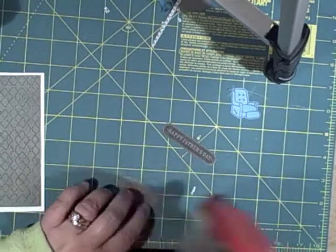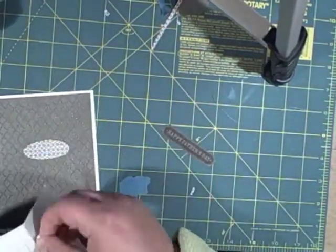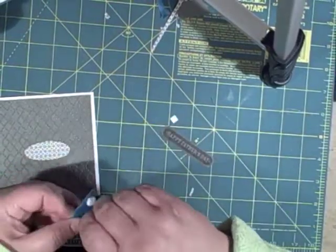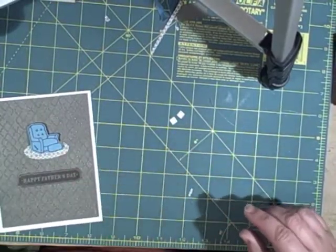And now I'm just going to use adhesive runner to put the little rug down, but I'm going to use foam dots on the back of the recliner as well as on the back of the Father's Day sentiment. I just like the dimension that that gives.